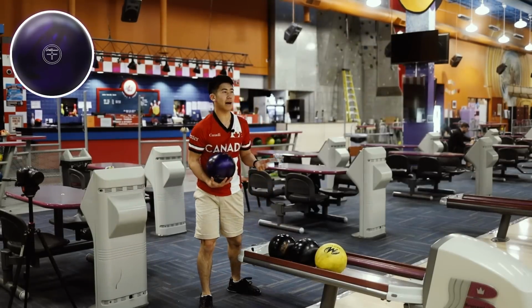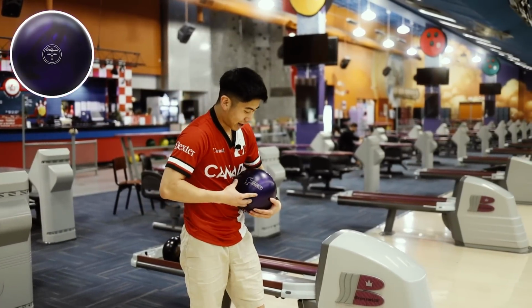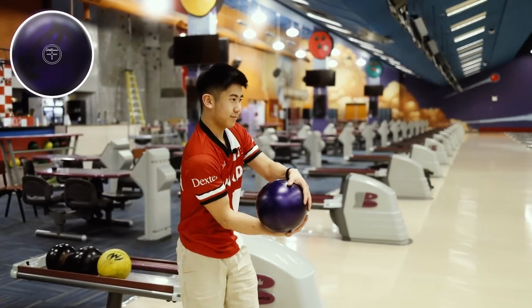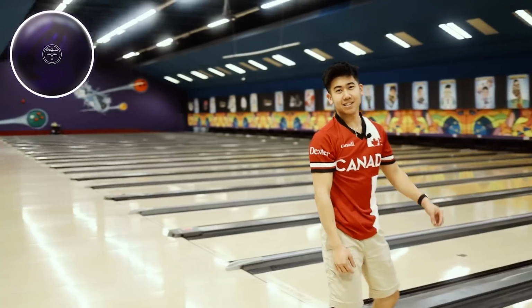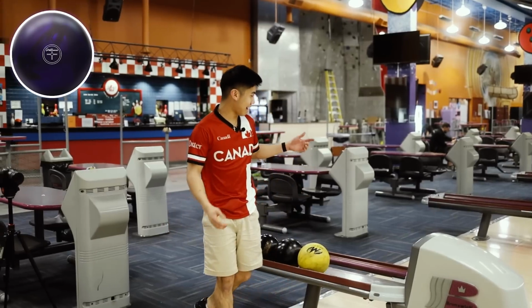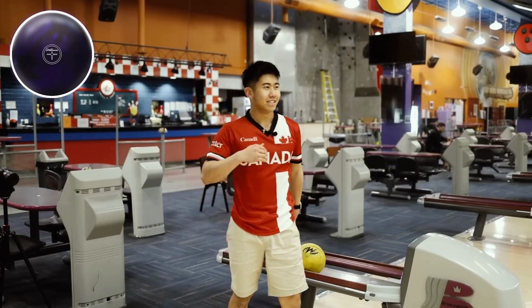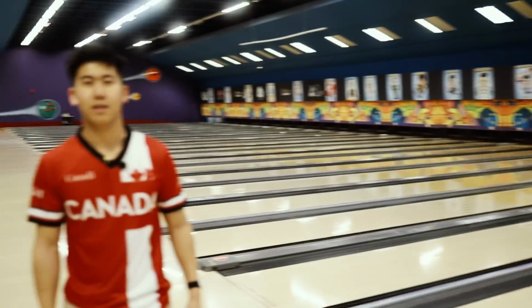But just for comparison, I'm gonna show you what happens if I threw my purple hammer on that same line. I thought this ball hooked pretty good, but we'll see. That's exactly what happens. If that ball doesn't grab the lane right away like that Tank Yellowjacket does, my ball is gonna go straight. It's gonna delay the hook so much that it might not even see the friction.